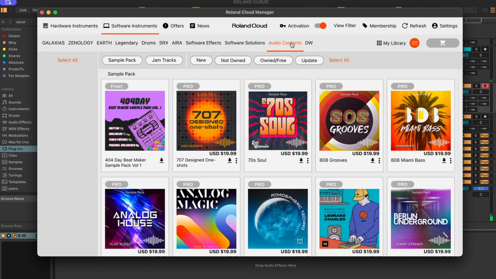Number two, it has loops and sounds. If you ever talk to me about loops and sounds, I'm not a big fan of Splice, not because it's not awesome, because it actually is awesome, but everyone seems to use it, and I like to always be looking for different ways to do it. It is great having a loop library in this day and age. Click on audio contents, and there is a loop library for us.